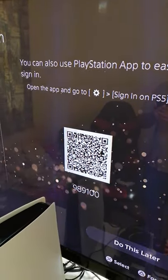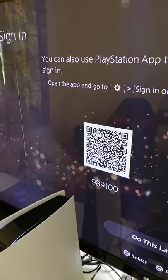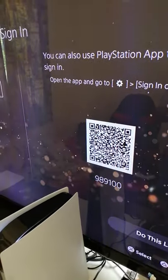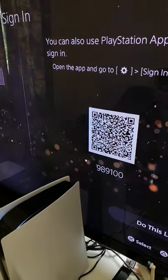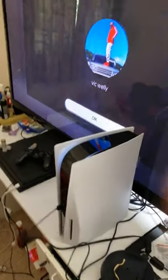Sign on to PS5. Oh, push notifications. Link to console, sign on PS5, yes. Enable camera access, okay. So I will scan it. You're all set. Click OK. That's it. Yay! Look at that. It's all signed in.